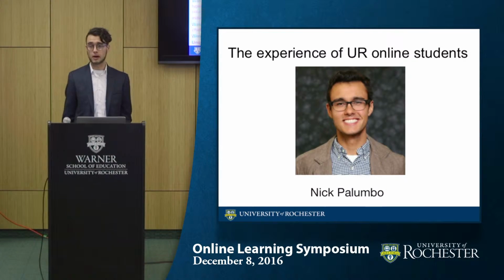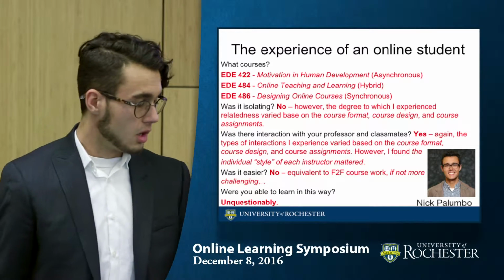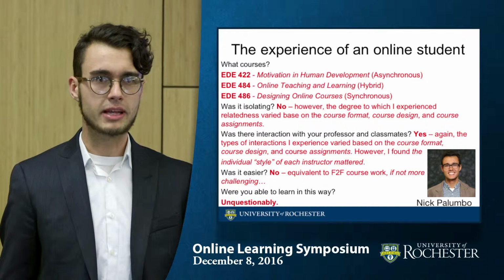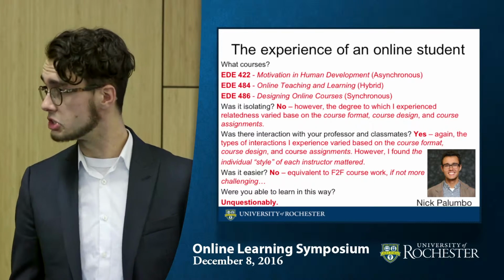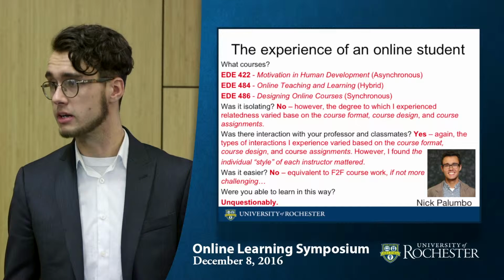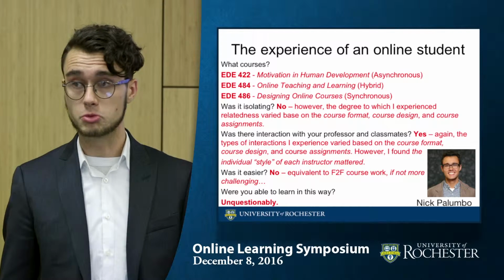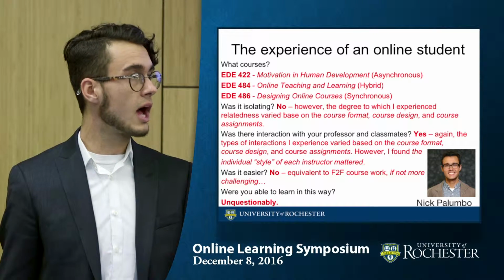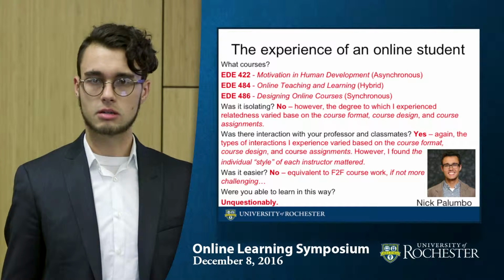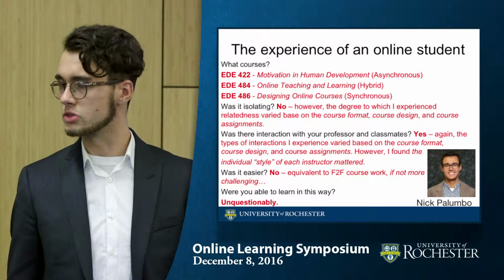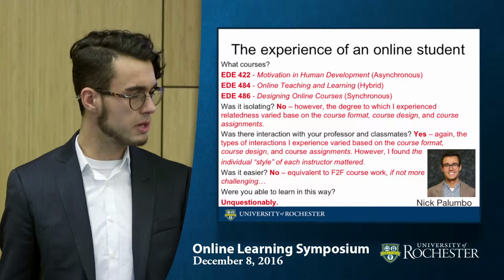My name is Nick Palumbo. I'm a PhD student here at the Warner School in the Human Development and Counseling Department. My background is an interesting one, and I think it gave me a really unique lens through which to look at online teaching and learning. I'm formally trained as a special educator, and worked in Syracuse City Schools before coming to the University of Rochester to pursue my doctorate. So I've got that background in trying to construct content and curriculum based around a universally designed model of learning for students with and without disabilities, which I'll connect to in a bit here.